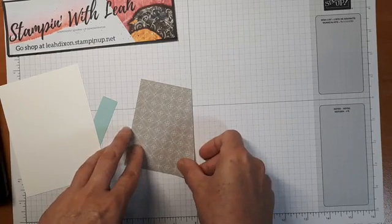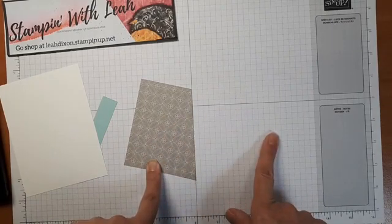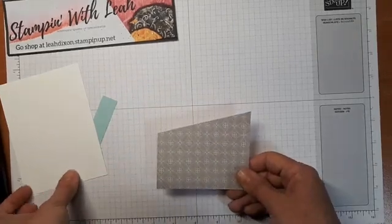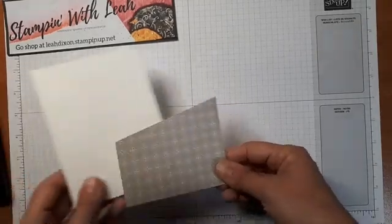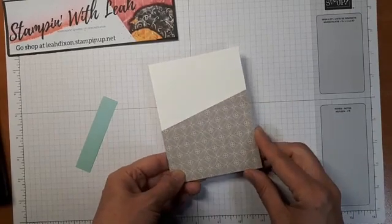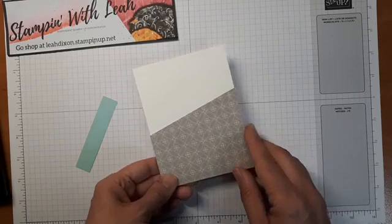And what that did was it allowed me to cut on this diagonal but end up with two pieces that were roughly the same size and both had the same angle. So I'm going to be able to actually create two cards out of this, because this is going to get glued down directly onto that base, so that it's completely covered up like that.